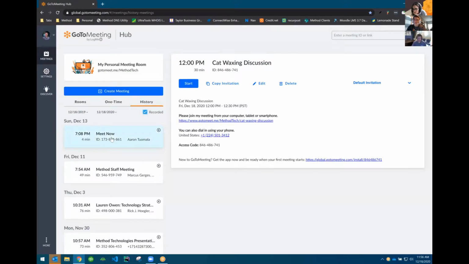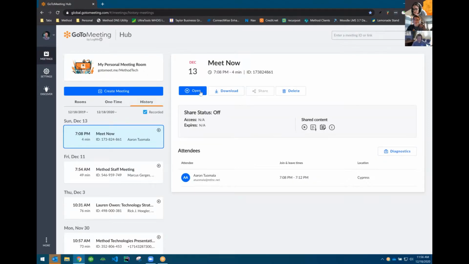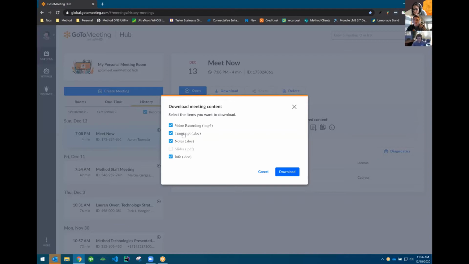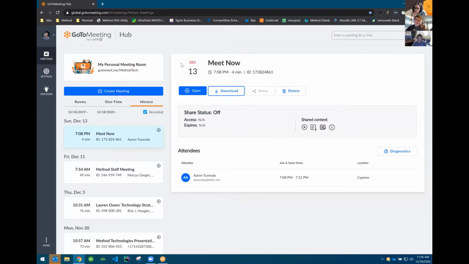So you can go in after the fact, download the transcript, which is automatically in a Word doc, the MP4 of the video and audio, any notes that you took during the meeting, and things like that. You also have the ability to transcribe during meetings or add action items live inside of the meeting, which is really cool.